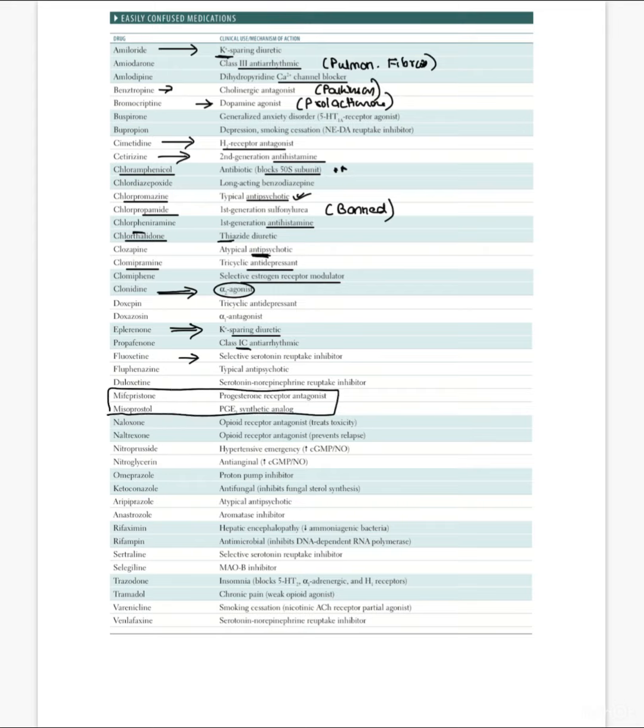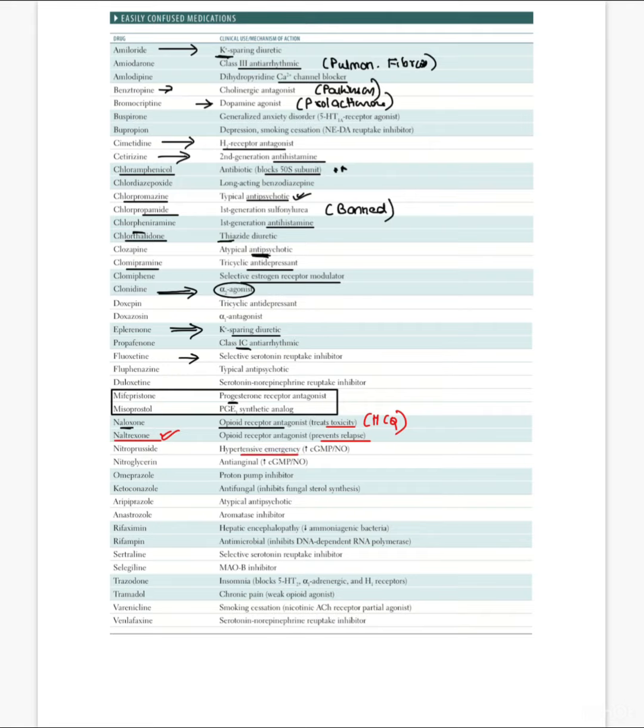Then this too is very important, mifepristone and misoprostol, guys. Mifepristone is a progesterone receptor antagonist, while misoprostol is a PGE1 synthetic analog, guys. Very very important. Then naloxone, guys, this is an opioid antagonist. This is one of the frequently repeated MCQs. And naltrexone, guys, this treats opioid toxicity, and to prevent relapse, guys, we have naltrexone, like in the NOTA drugs, acamprosate, topiramate drugs.